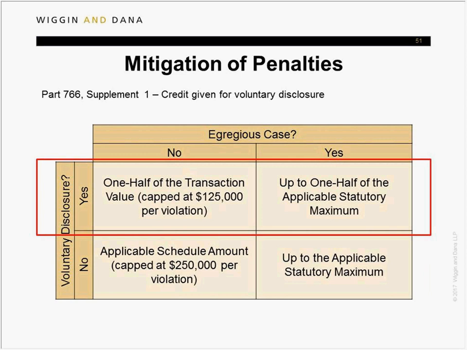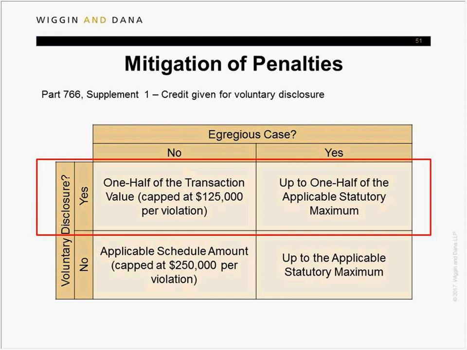So the mitigation of penalties that I mentioned for voluntary disclosure, this is real, and it really can make a significant difference. BIS recently adopted a matrix that explicitly describes how much financial benefit you might receive from filing a voluntary disclosure compared to if somebody else tells the government or they find out themselves and come after you. And you can take a look at those numbers here. It's important to bear in mind that penalties under the EAR can reach $284,000 per transaction. And so if you're getting a benefit of one half of the transaction value and it's capped at $125,000, then that obviously is a significant benefit.